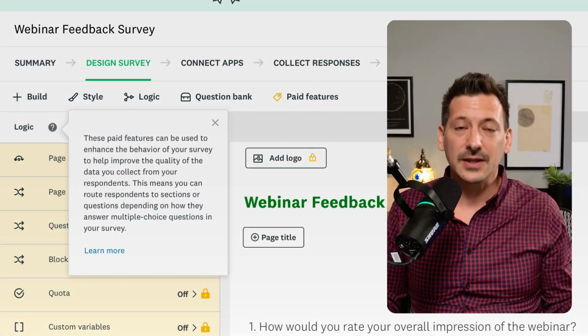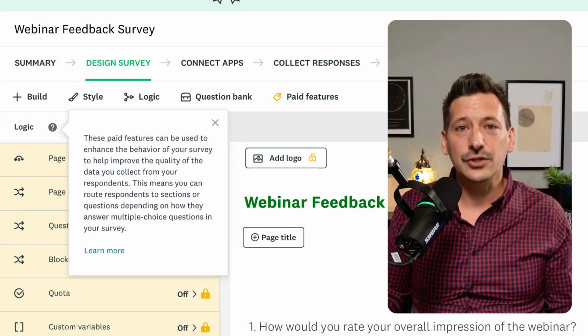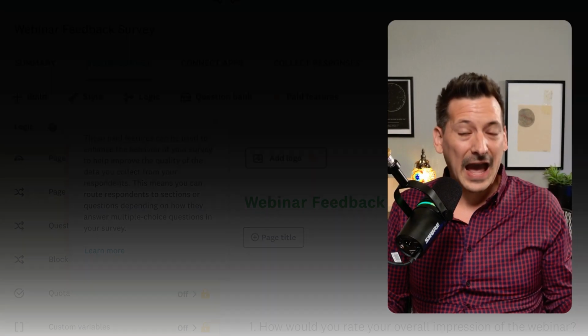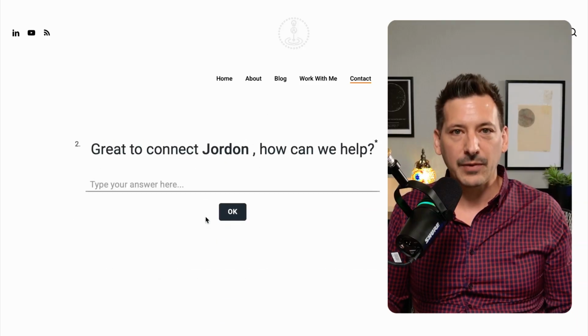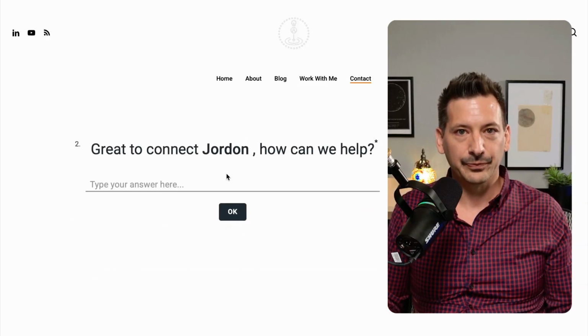Starting with ease of use while building. Honestly, when it comes to the most basic features, they're all about the same. If you just want a list of questions on a form, it's super easy to build that with any of these options. If you want to use other, more advanced features like branching and logic, or even some nice-to-have features like recall, Google and Microsoft both lag behind SurveyMonkey and Typeform.